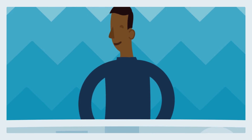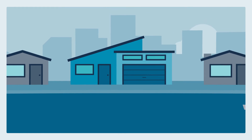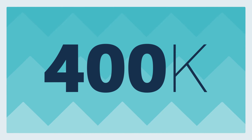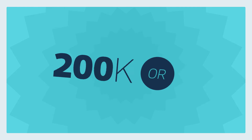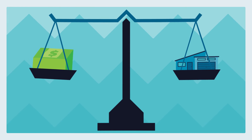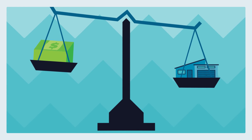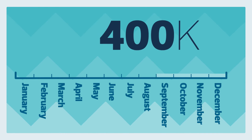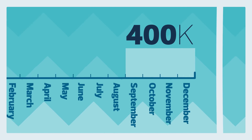Go-getter that you are, let's say you finish some construction on your previously unfinished house and move in in September of the current year. Congrats — you brought up its total value to $400,000 with just four months left in the year, which illustrates the problem that supplementary assessments solve. Are you going to pay the property taxes on a $200,000 house even though you're living in a $400,000 house for the latter part of the year? Well, no. Because that's not really chipping in a fair share, which is the whole point of property taxes. But on the flip side, are you supposed to pay for a full year's worth of taxes on a $400,000 house even though you'll only have one for the last four months of the year? No. That would also be unfair.